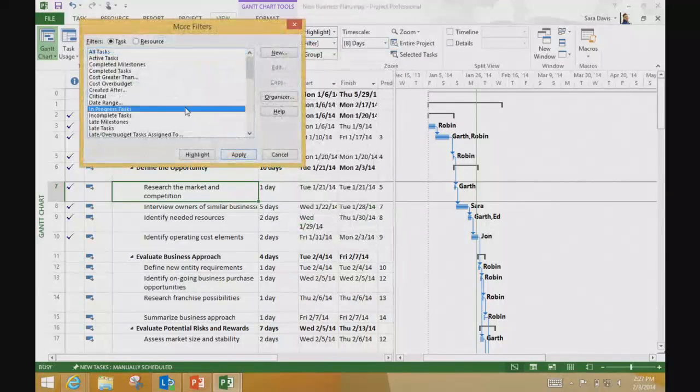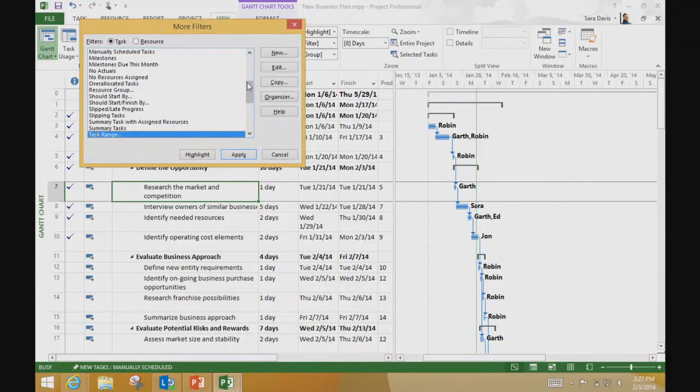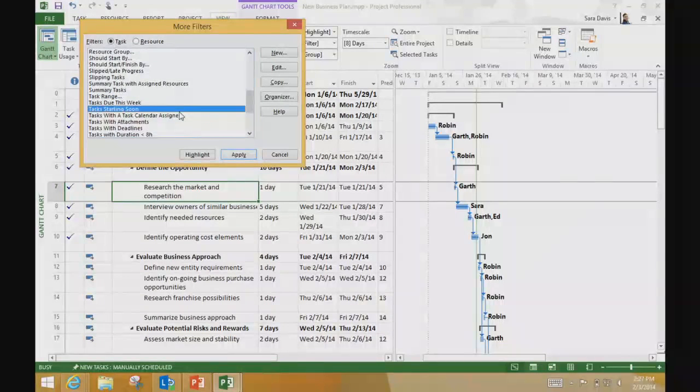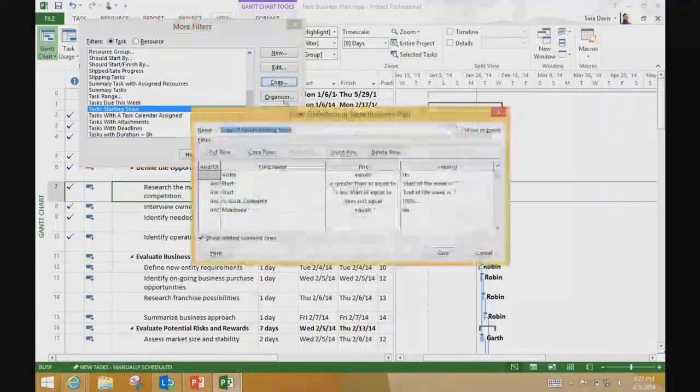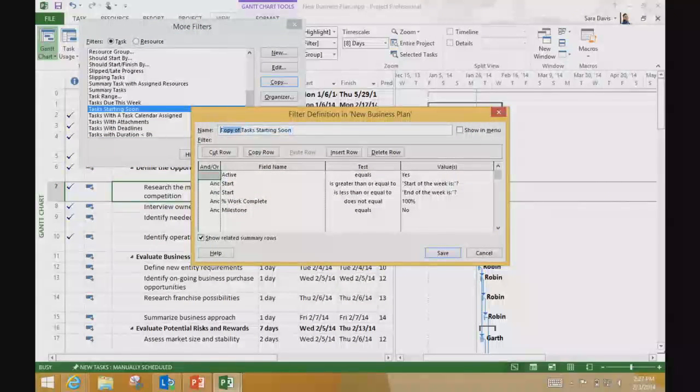And who heard Ludo say that developers are lazy? He meant that in a smart, lazy way. Like, I could figure out how to do this filter on months, but I'm probably going to screw it up in front of all you guys. So I'm just going to copy this one. So month, task starting soon. So we'll just take a copy of this. And basically, all I have to do is change week to month.